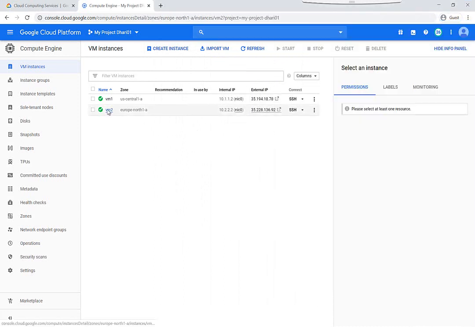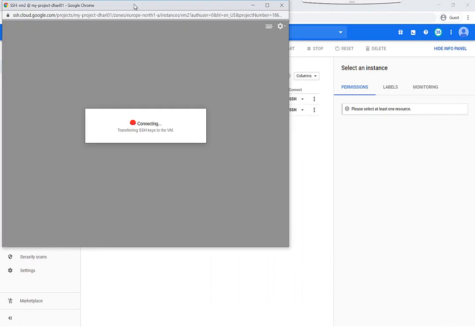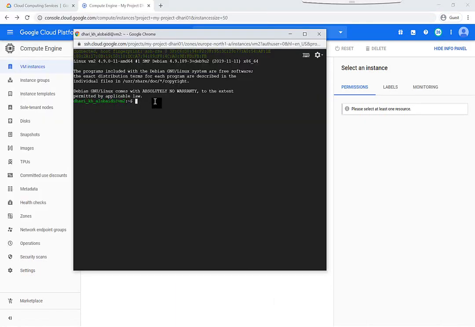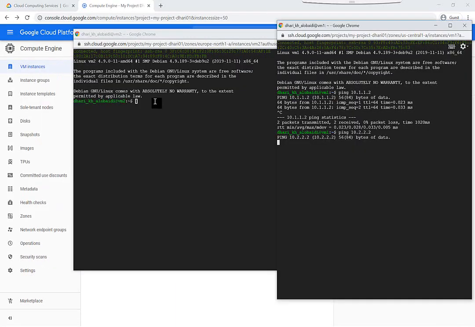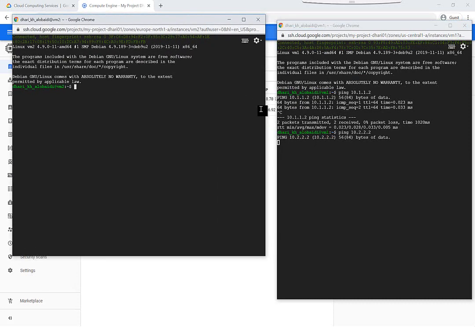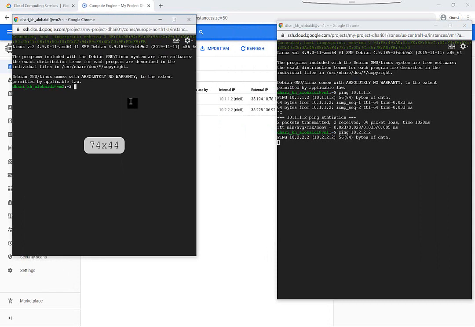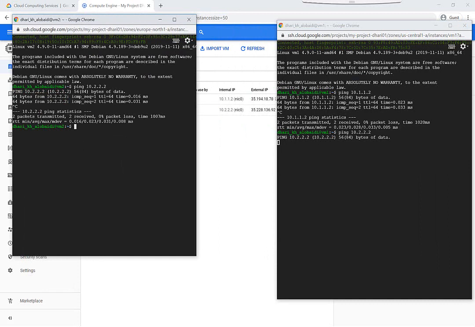I will connect another one also from SSH. All right, I can access another computer now. It is here. Let me ping the same computer first to make sure the IP is correct. Ping 10.2.2.2. Yes, I get a reply from myself. Then I can ping 10.1.1.2, which means this PC accessing the other one.